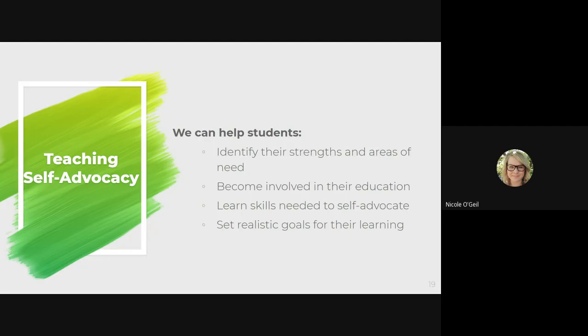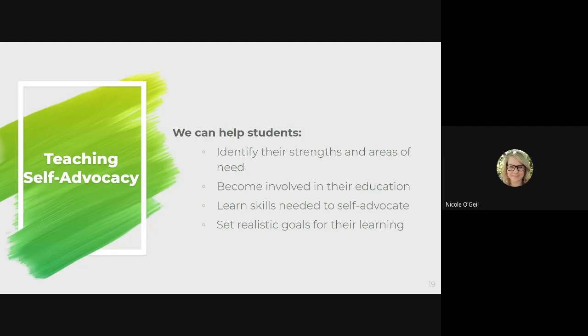And we can do this through things like practice and role play. So how to have a courageous conversation. It can be great to role play through that with a student. If you want to get your driver's test, you role play through how you would ask for the accommodations you need, or how to prepare for a conversation or a meeting with a teacher where you want to ask for specific accommodations or help. And then the last one is helping students set appropriate goals.